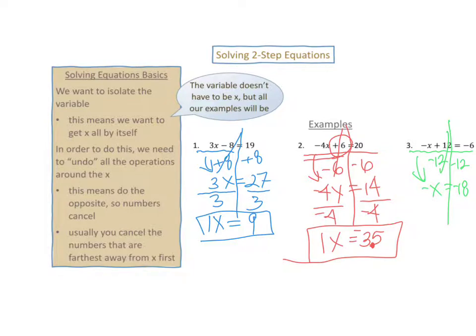Am I done? If you said no, you're correct, because it's a negative x, and we want to know what positive x equals. You might be asking yourself, what do I divide by to make it positive? Well, the number that we're not showing is a negative 1. Negative 1x. So we're going to divide by negative 1, because a negative divided by a negative is a positive. And we're also going to divide negative 18 by negative 1, because whatever we do to one side of the equal sign, we have to do to the other. And what we come up with is x equals 18.